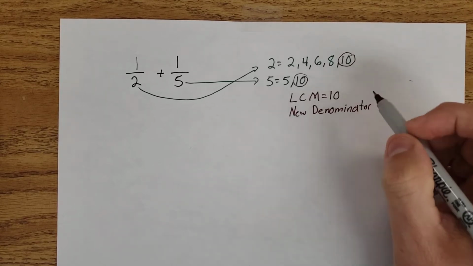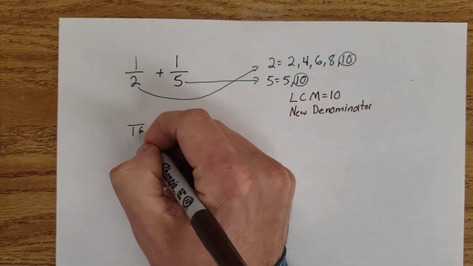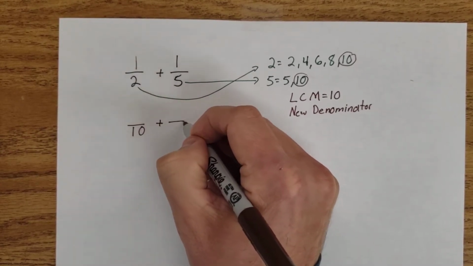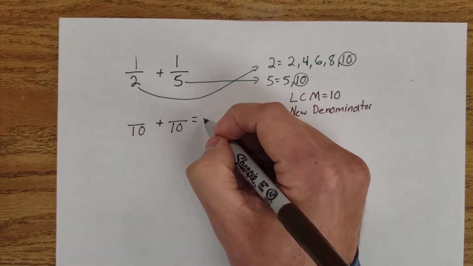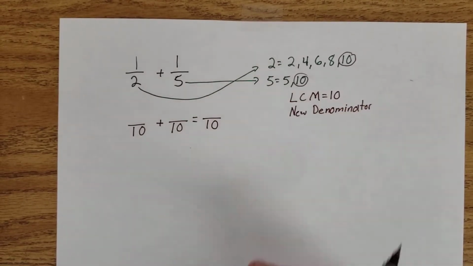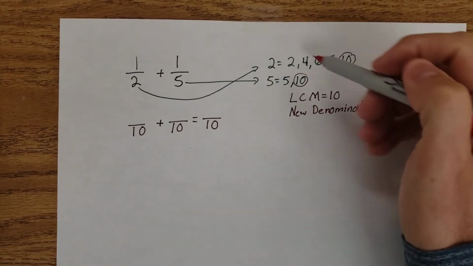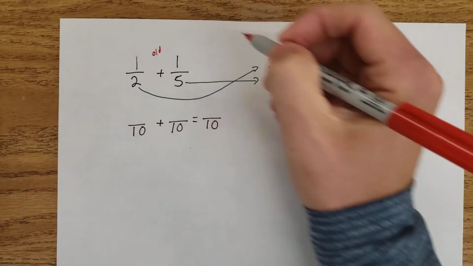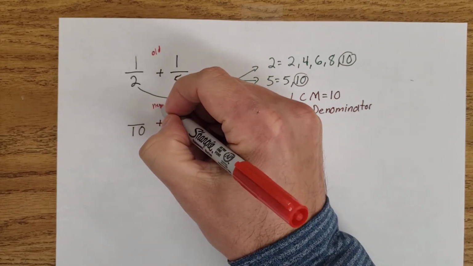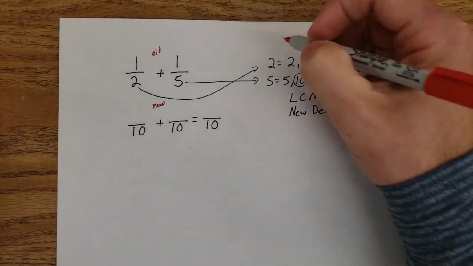What I need to do with that new denominator now is I need to put it at my bottom number of both of my fractions. So I'm now going to have something tenths plus something tenths, and that's going to equal something tenths. We're not sure what that is yet because we have to now use our old fractions up here, the original ones that we got, to make our new ones down here. They are going to be equivalent to the old ones. And let's see how that happens.